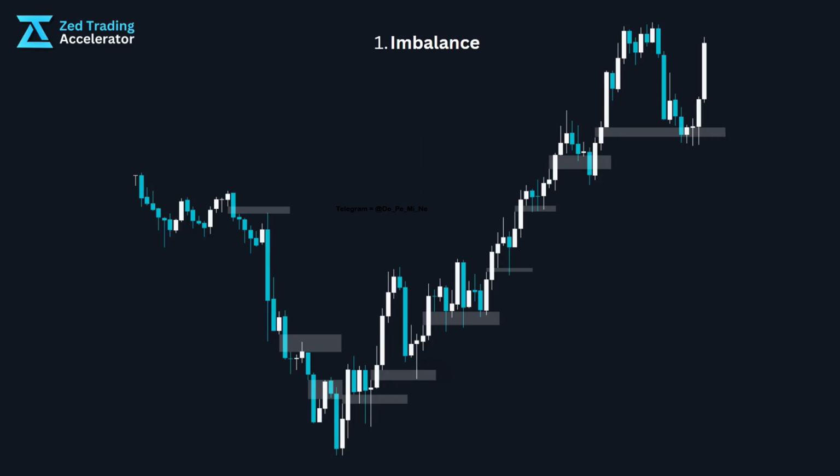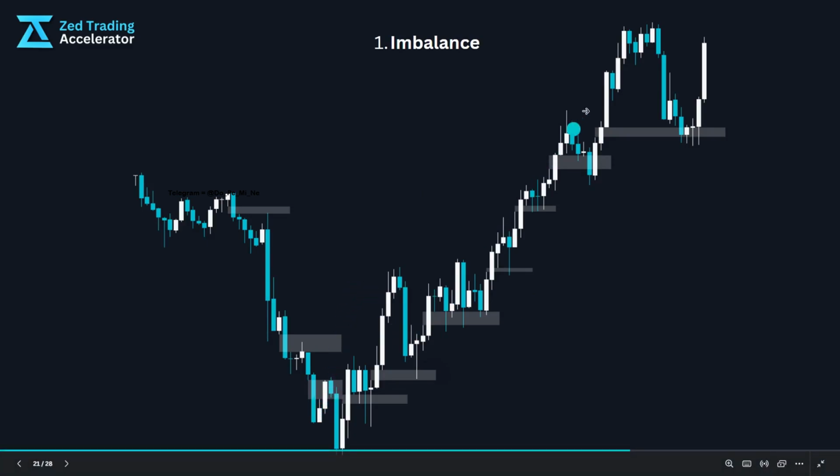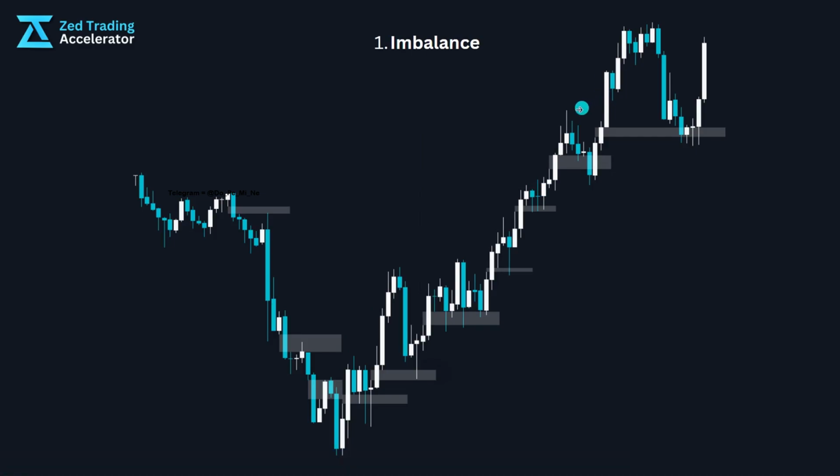For example, we are bullish. We can't just go higher and higher and higher without retracement. That is not a fair market. If that's the case, everyone will be rich. Every single one of us will be rich because we'll just buy in the low of the market and the market will just go up. So there are retracements in the market. That is normal. That is to provide fair value in the market, right?